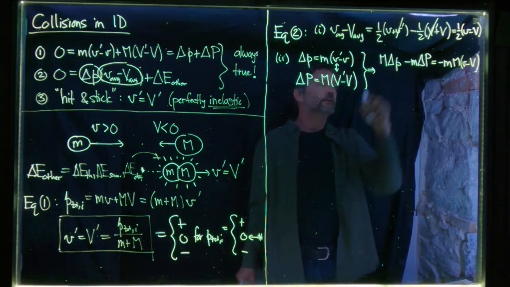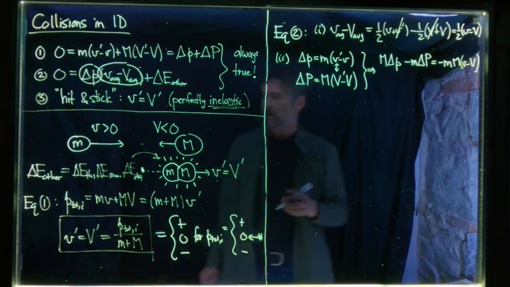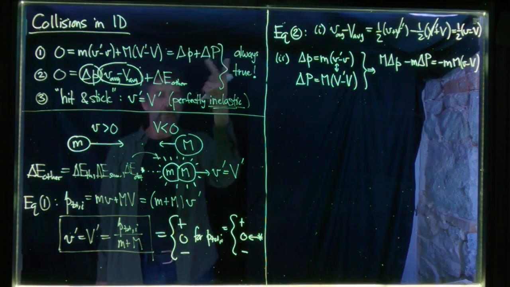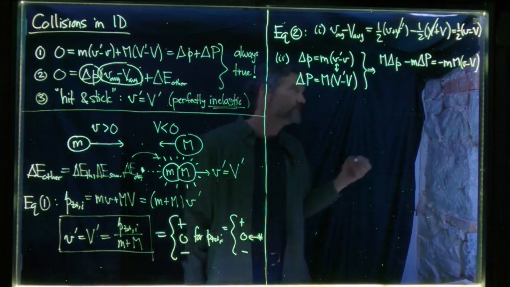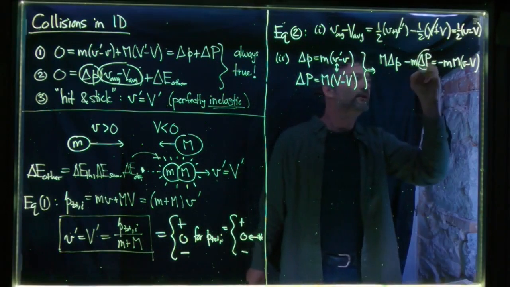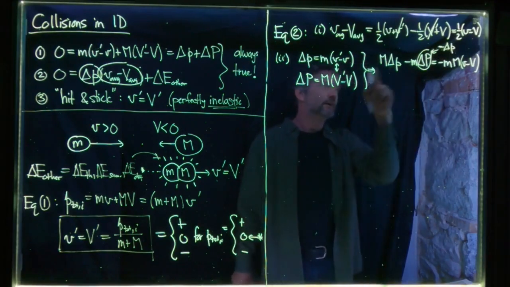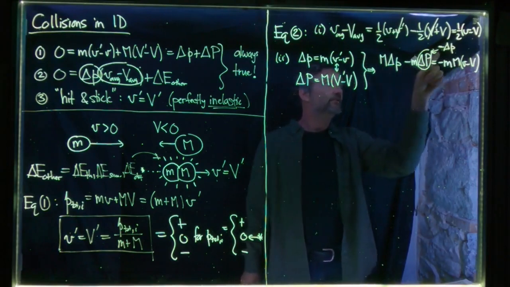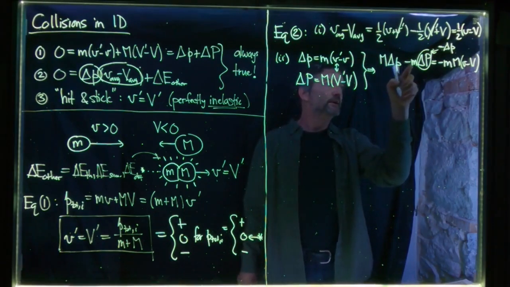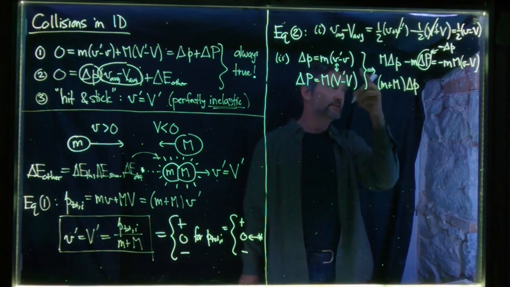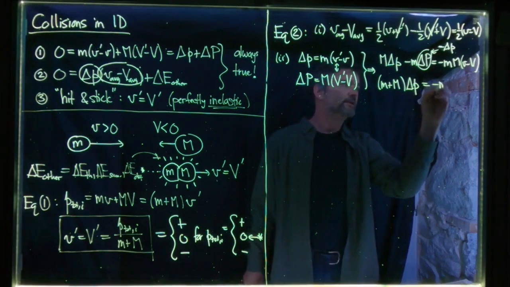What we're trying to solve for is delta little p. But we remember the basic idea of momentum conservation is that the change in momentum of little m is equal to the change in momentum of big M with a minus sign. So the change in the total momentum is 0. So this delta big P right here is the same as negative delta little p. So the left-hand side has a common factor delta little p, and it's a negative, so it's a positive little m plus big M times delta little p, that's the left-hand side, is equal to the right-hand side that we just calculated.